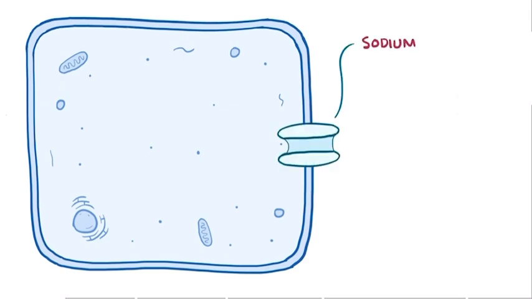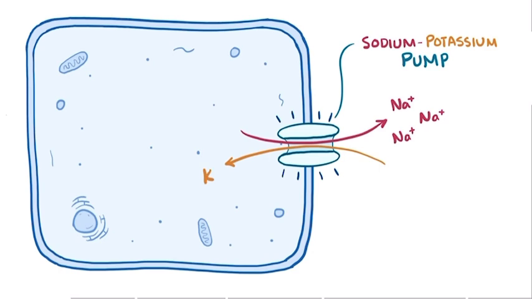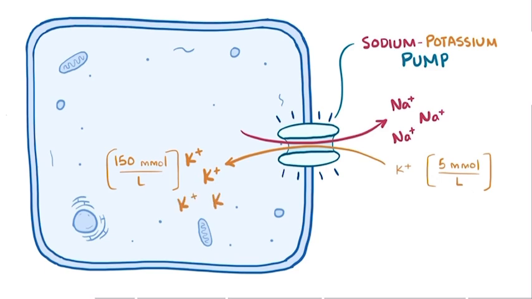Let's start with the sodium potassium pump, which uses ATP to move 3 sodium ions out of the cell for every 2 potassium ions that it moves into the cell. This is like the workhorse of the cell, and it helps establish the concentration gradient for potassium and sodium. So let's focus on potassium, which has a concentration of 150 millimoles per liter on the inside of the cell and about 5 millimoles per liter on the outside of the cell. With so much potassium within the cell relative to outside the cell, there'll be a fairly strong concentration gradient moving potassium ions out of the cell.